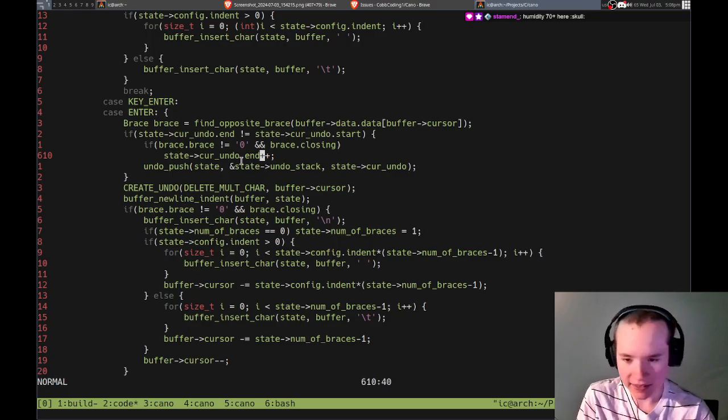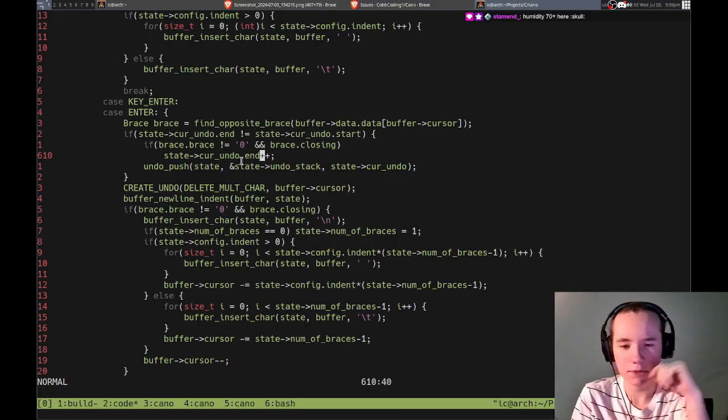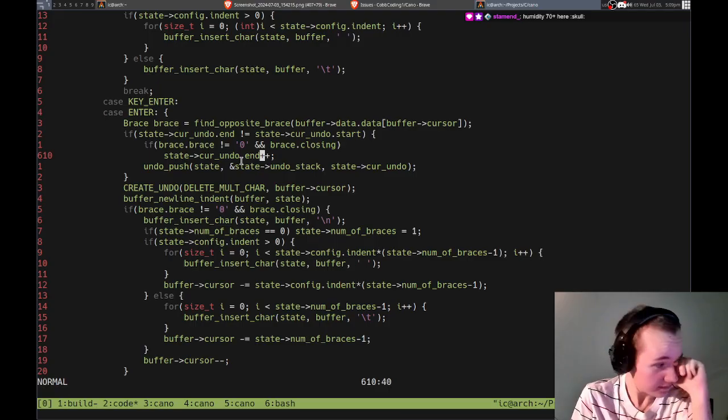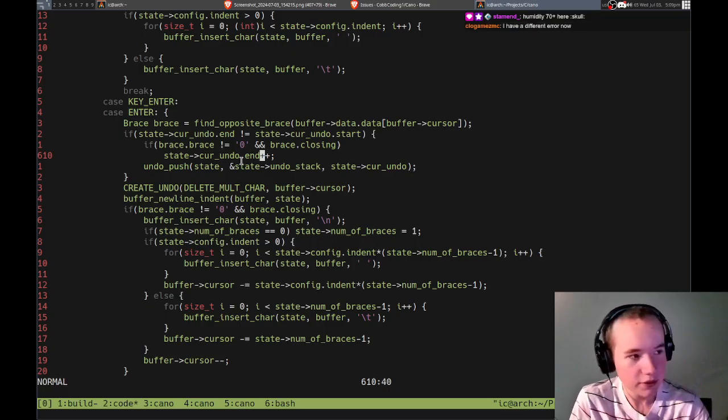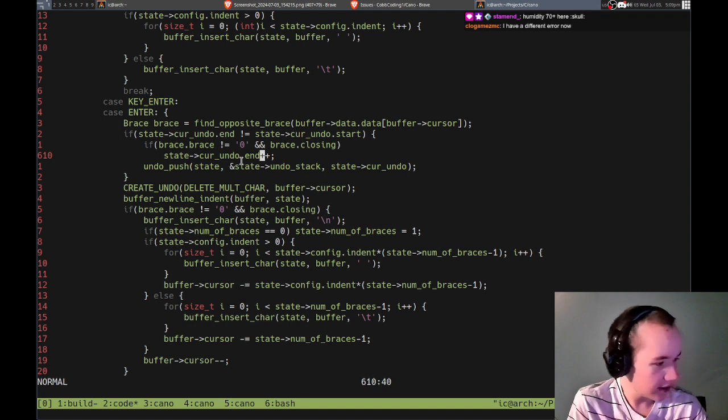70 plus, dang. Yeah, it's like 60 here. It was higher earlier, but it's cooling off a bit now. Or, lowering. Not necessarily cooling. Okay. Different error.